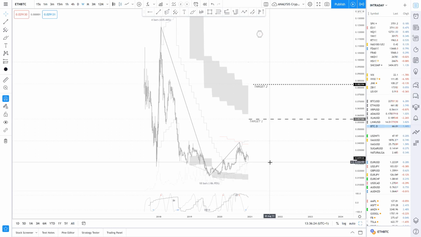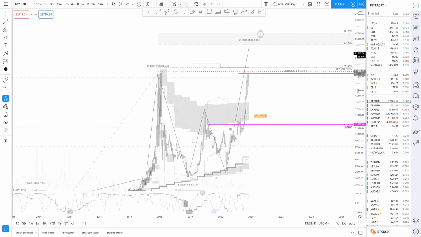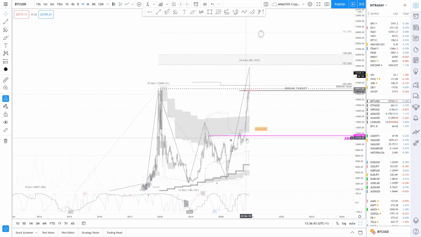I wish I could see this one building more of an intermediate structure, but it can also keep pushing right into the 25K area and then range out there. So I definitely don't fight against it. I was really clear. I didn't profit take the 20K area. I didn't profit take the 600 area on Ethereum because I absolutely see no evidence of doing such a thing.